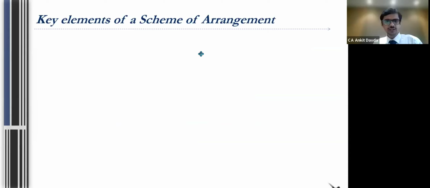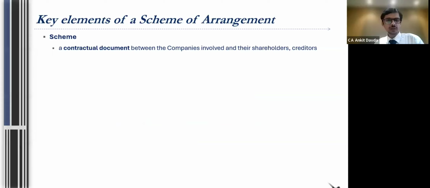So then, taking it forward, before we go into specifics of section 233 and rule 25, we'll just touch upon the key elements of a scheme of arrangement. What is a scheme of arrangement and what are the typical contents we generally see? Because this is a document which companies would generally adopt, say in a board meeting or members meeting, and then this will govern the entire merger provision, or demerger, or so to say, scheme of arrangement.